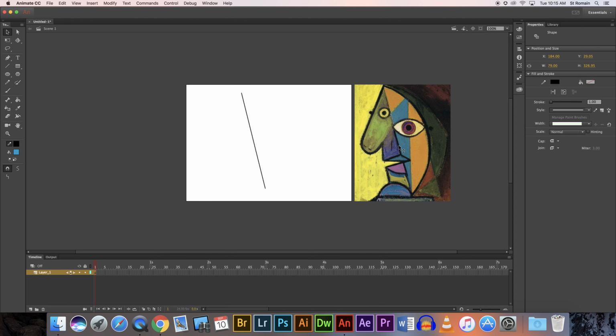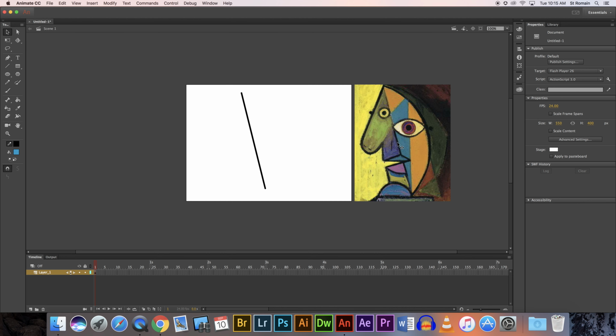I also can do things like thicken it up. So if I change my stroke width, it was set at 1, I can set it up to any number, or I can type in a specific number. Okay, that's now 5 pixels in width, which is closer to what we're looking for over here. You'll see that this one is a bit thicker, so we'll make some variations on this as we go. Okay, but that's our first line.